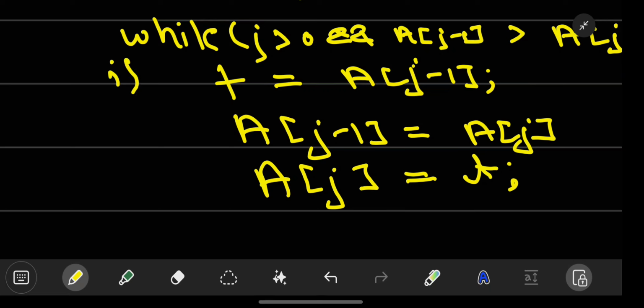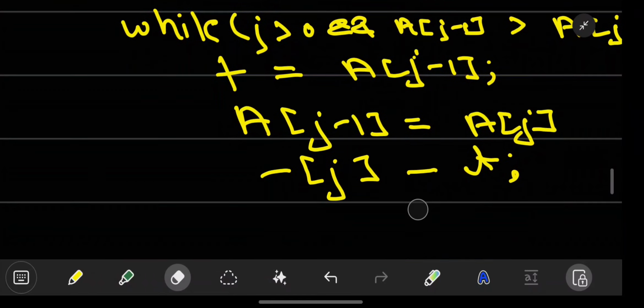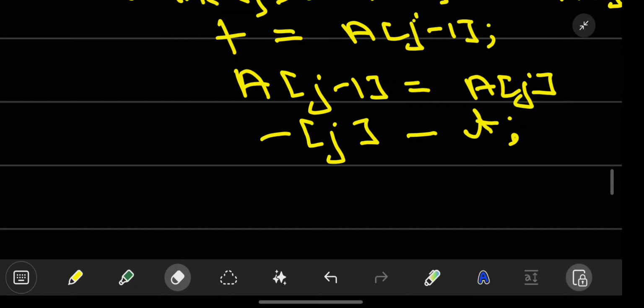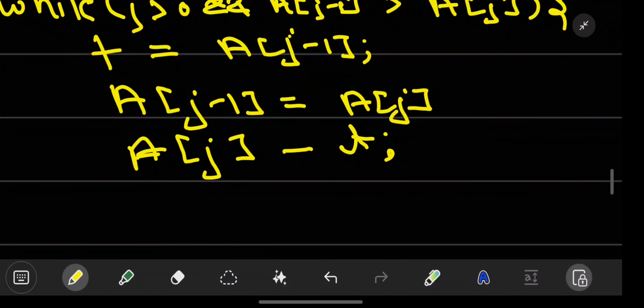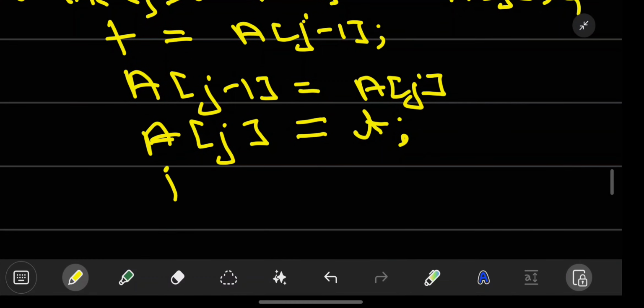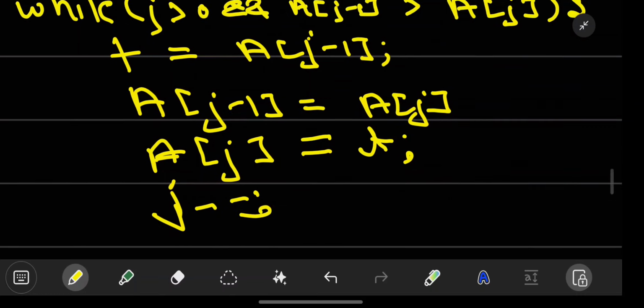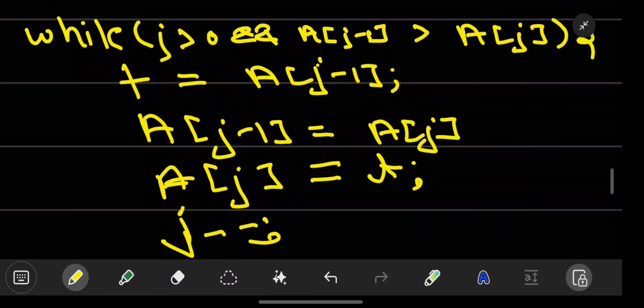And this is correct, because we are already checking with the while loop, so here we do not need to write any if else. In the last step we will decrease the value of j, because we are comparing from the last index of the sorted array down to 0.